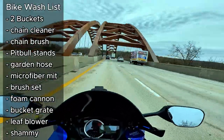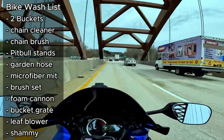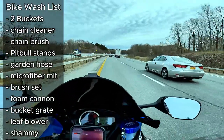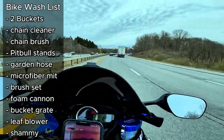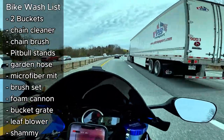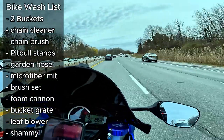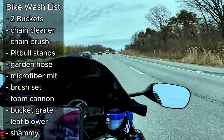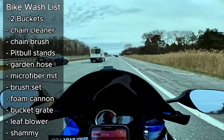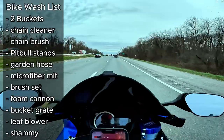Then you can wheel it into the garage and do a detail — like a ceramic coat, rewipe your mirrors, remove any stubborn residues. There shouldn't be any water spots, but remove anything caking around the drivetrain and chain area. Give it a good detail. And that's it — that's how you do the bike. Nice clean bike, then you can take it anywhere, taking pride in your ride.